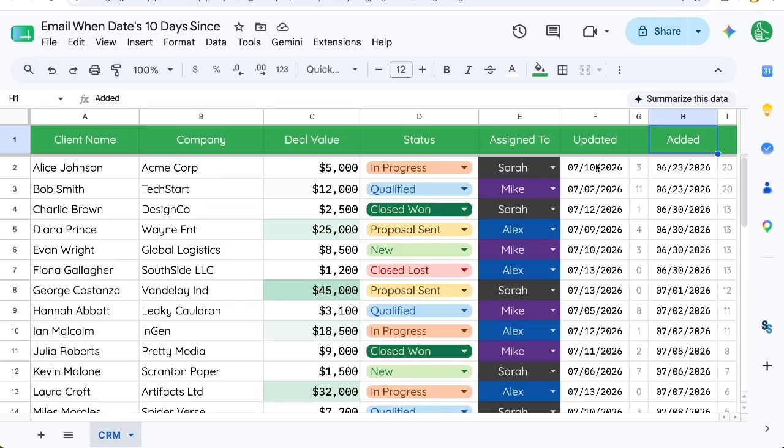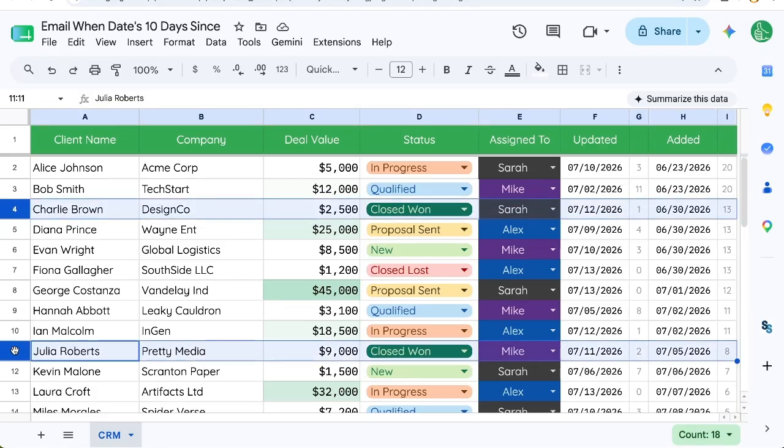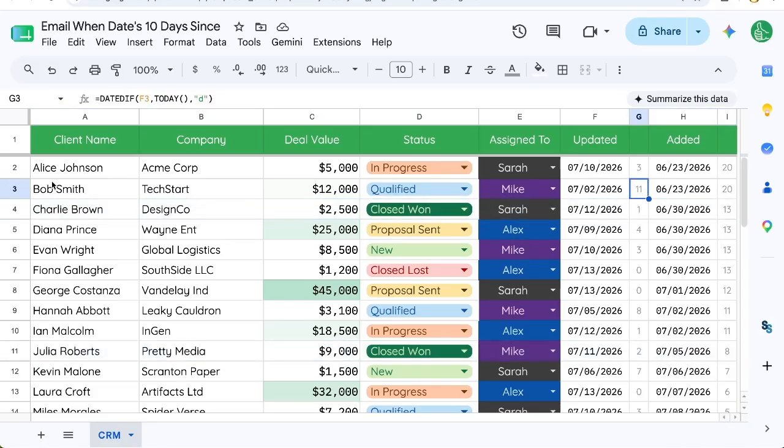But really what's important for us right now is we want to get an email that says which of these clients we have not reached out to for 10 days, meaning over 9 days has passed since we've followed up or done something with them. Now, the closed ones might actually move to another tab, so we won't care about them, but we care about this 11 here. Now we, of course, need to have a helper column, I think, and I did that already.